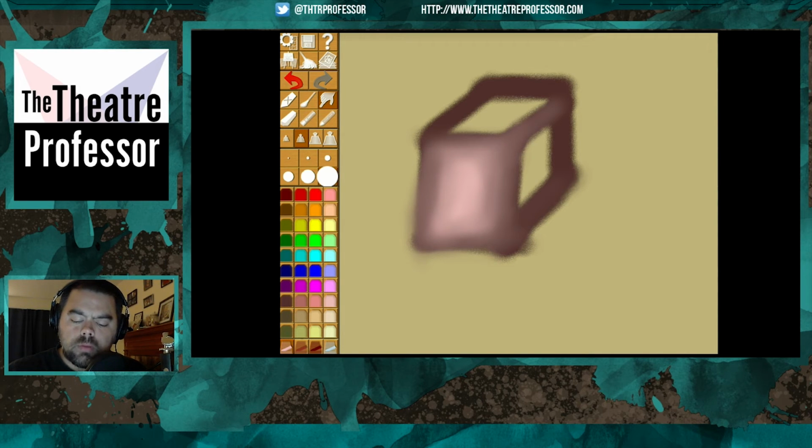So if you have children who you want to teach art with and you don't want to worry about a stylus, this is a great art app that I think would be good for children, because you can just use your finger and create these. But look at how it mimics, and I'll use that term a lot, it mimics pastel really nicely.